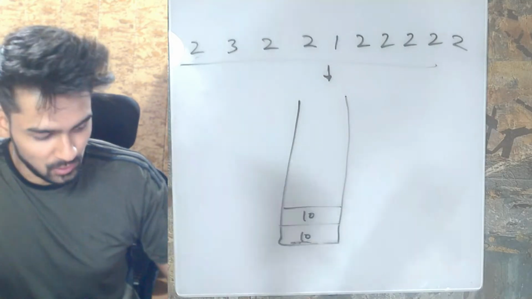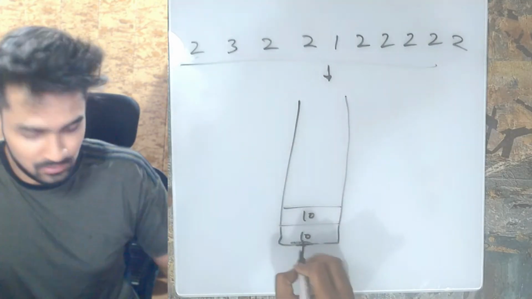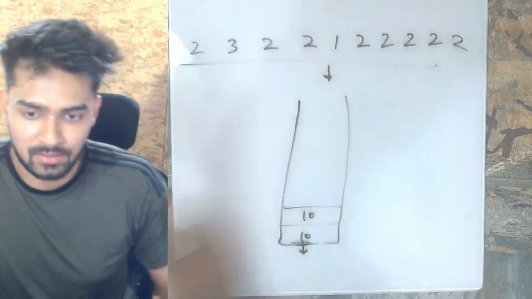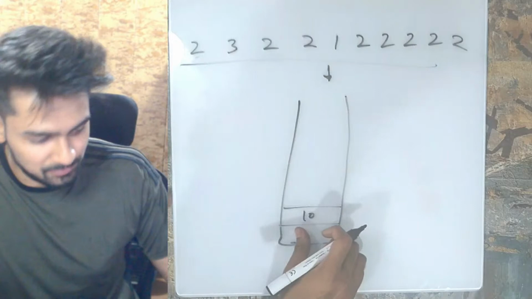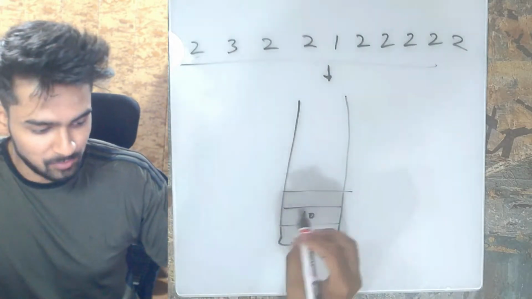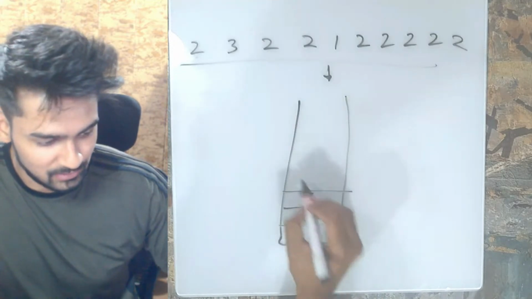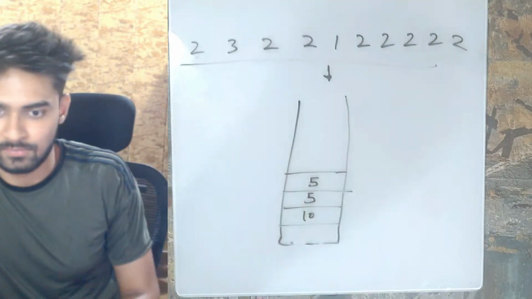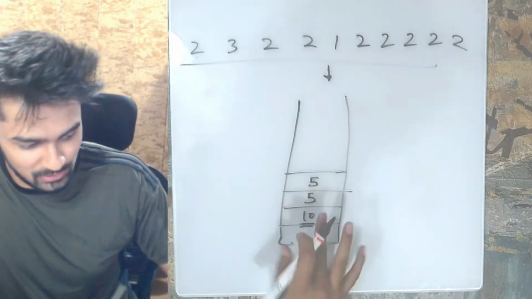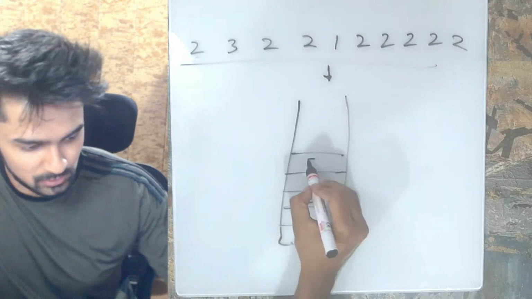Now again, if you pop the lowermost element of this queue, which is 10, you'll see that this is not present in this array anymore. So you pop this 10 and push the smaller variants of it, 5 and 5. Again, the topmost element of this queue is 10 only, so again pop this one and push 5 and 5.